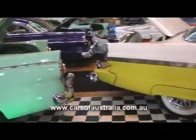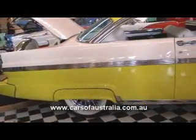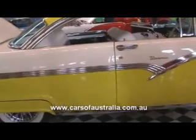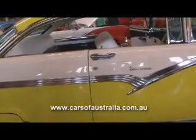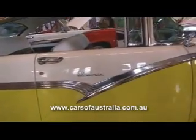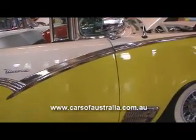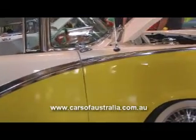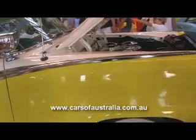This next car is a Ford Fairlane Victoria. This model was never sold in Australia, but it's very, very desirable and a beautiful looking car. The Victoria was a two-door hardtop coupe. It had a slightly lower roofline than the standard Ford Custom Line and Fairlane range. And this particular car appears to have all the factory accessories, including dual 4-barrel carburetors on the Y block and the very, very rare dual 4-barrel air cleaner.